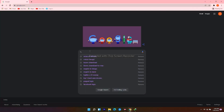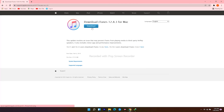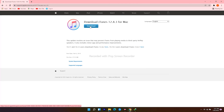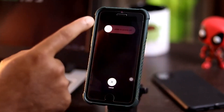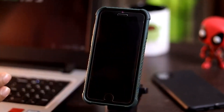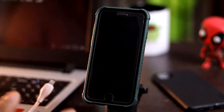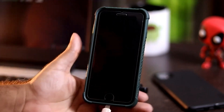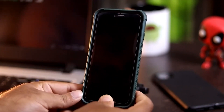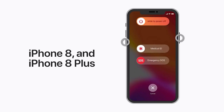For Mac users, open the web browser, navigate to google.com, search for iTunes download for Mac, click on the download icon and proceed. If you are using iPhone 6s Plus or lower, turn your device off. Connect one end of the cable to your PC or laptop and the other end to the iPhone. It is very important to press the home button immediately after connecting the cable, or else it will not get into recovery mode. Once it's turned off, connect the USB cable and immediately press and hold the home button until you see the recovery mode screen.